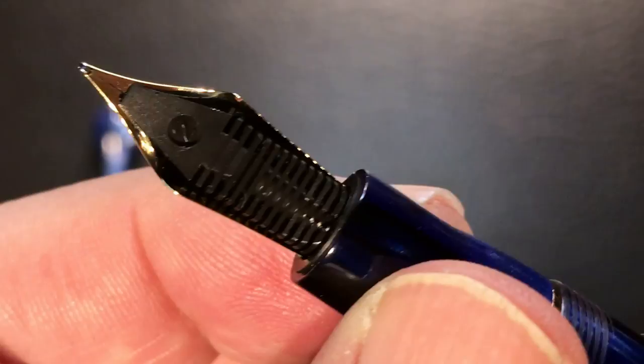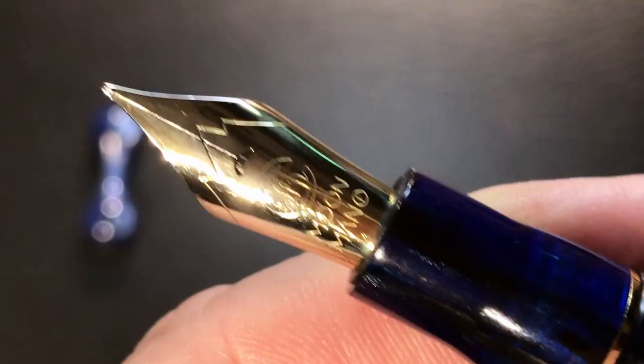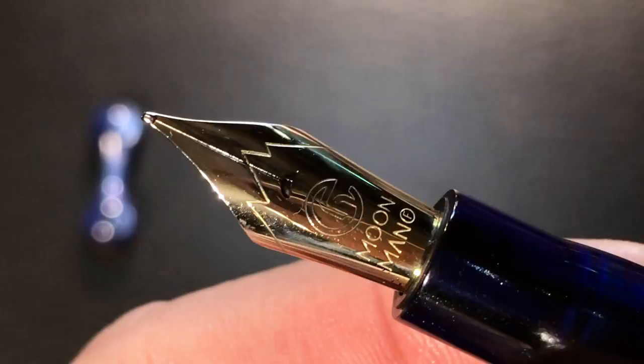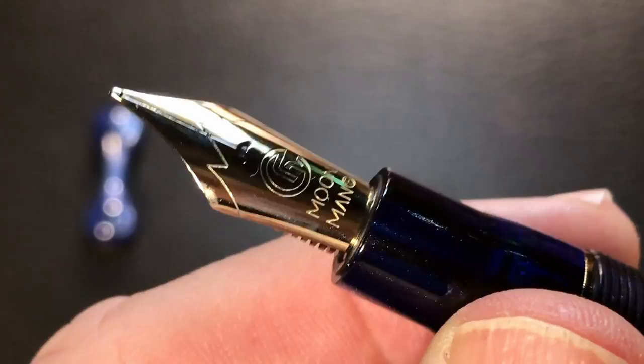And of course, this Moonman number 6 is the less expensive option. You pay about $20 to $30 more for the number 6 gold-plated steel Bock nib. Is it worth it? I'll let you know when Claudia sends hers to me for comparison. That'll be fun. The nib in the collar assembly unscrews easily and can be replaced with any standard number 6 nib.